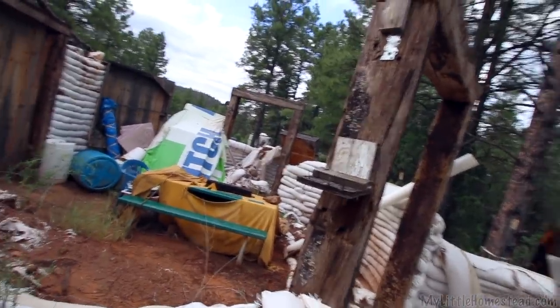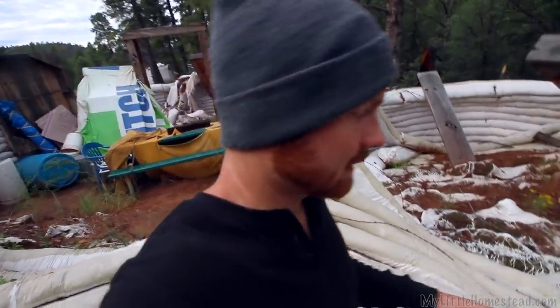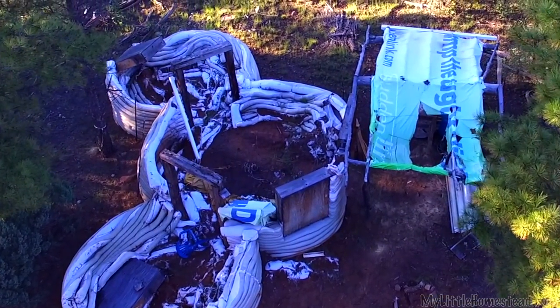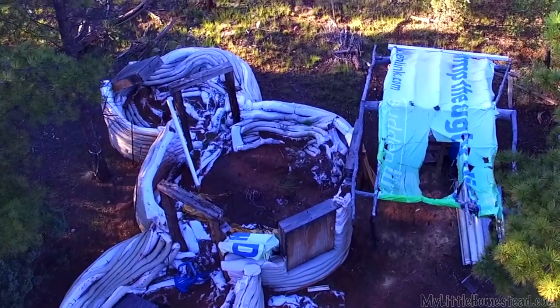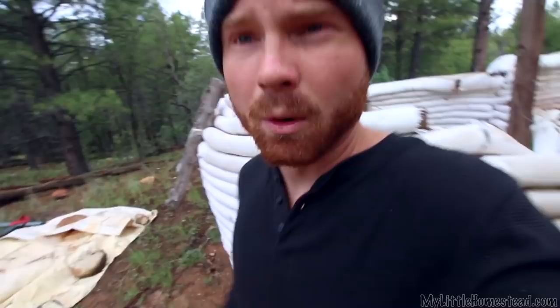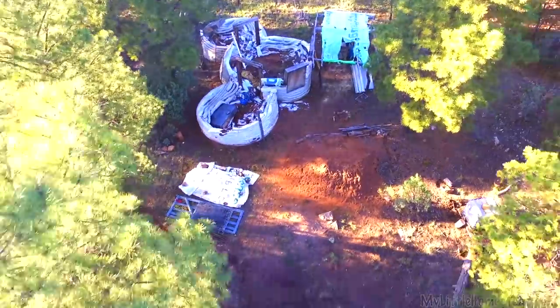We already have our door frames in. So really the hardest part is going to be tearing out this old bag material. There's a lot of dirt here, and these bags are real hard to take down. That's gonna be in the near future. We're gonna have to do some other stuff first, like get an outhouse situation figured out. Not quite sure what we're gonna do on that yet. I'm gonna have to do some research online and figure out the best way for us.